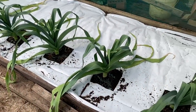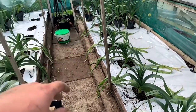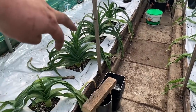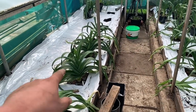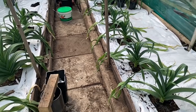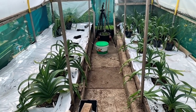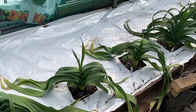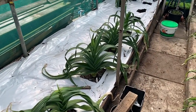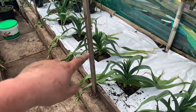There we have it, the Cumbrians are in. So I've got 2, 4, 6, 7. 2, 4, 6. For some reason I can get 9 on the left side, and for some reason I can get 10 on the right side. I don't know what happened there, but nevertheless, there's 3 spots at the back. So that's what I've got to go with Cumbrians. They're coming on all right. I've obviously just put that one in the back, and also these ones are all in now as well.